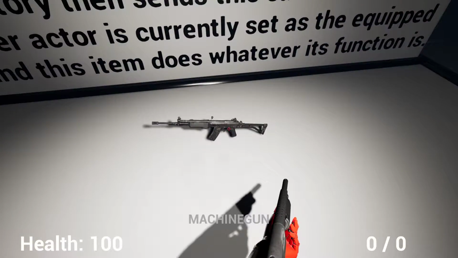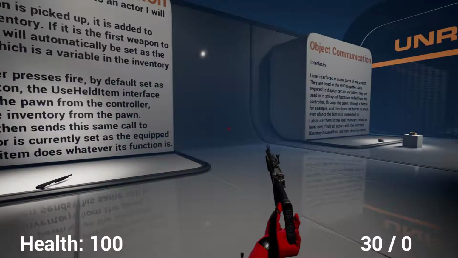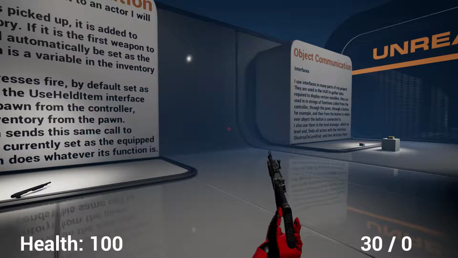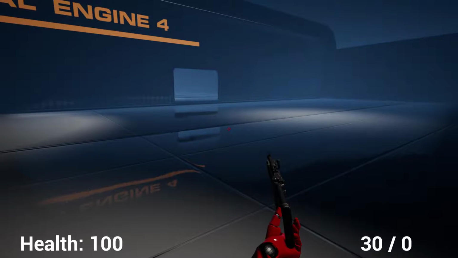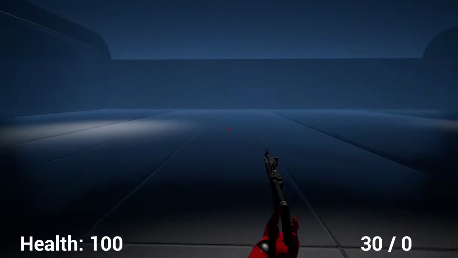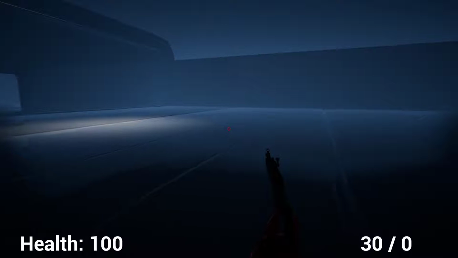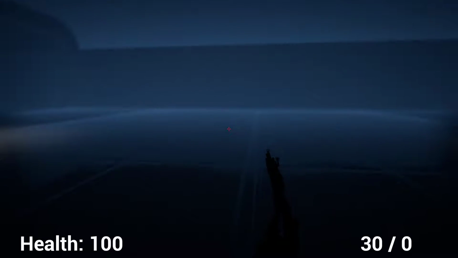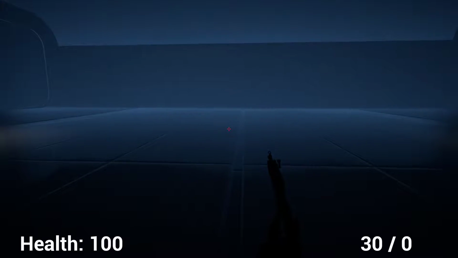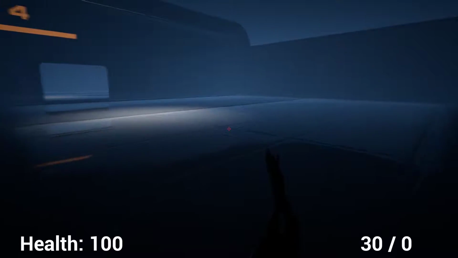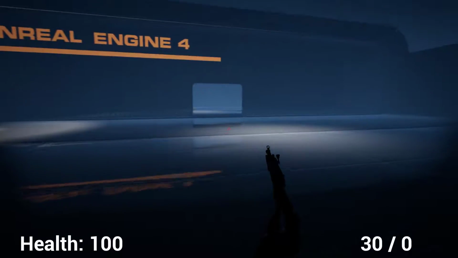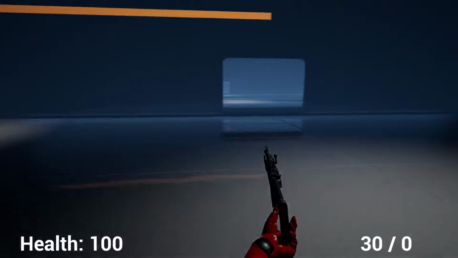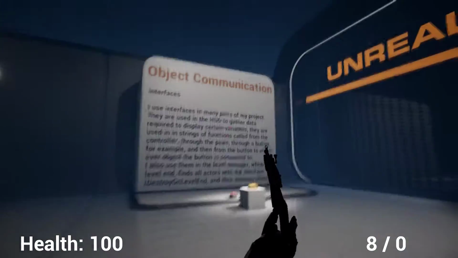Enabling input to an actor, I've got my weapons. When a weapon's picked up and equipped, it's just set as the equipped item actor reference in the inventory, and then the reference is sent to fire command when the controller gets the fire input. And if there's a valid actor reference there in the inventory, it will use the fire command to perform whatever function that item does. For instance, with this, it's just machine guns firing.